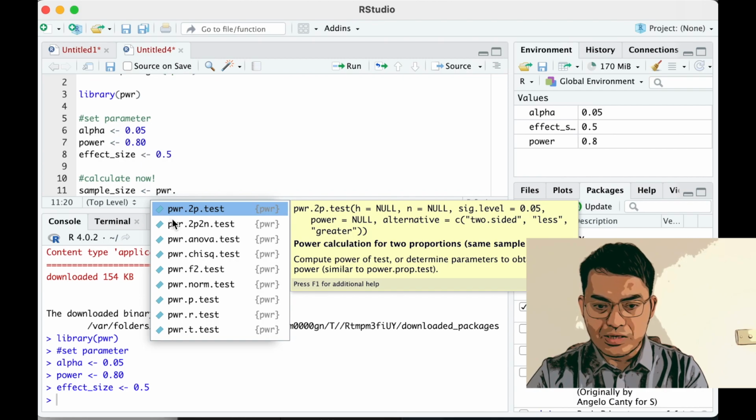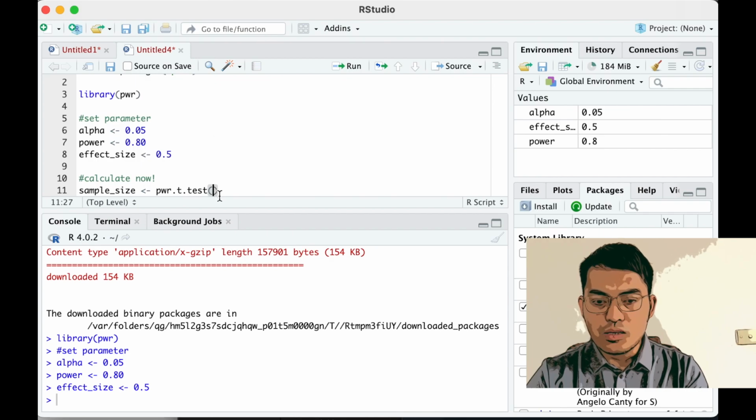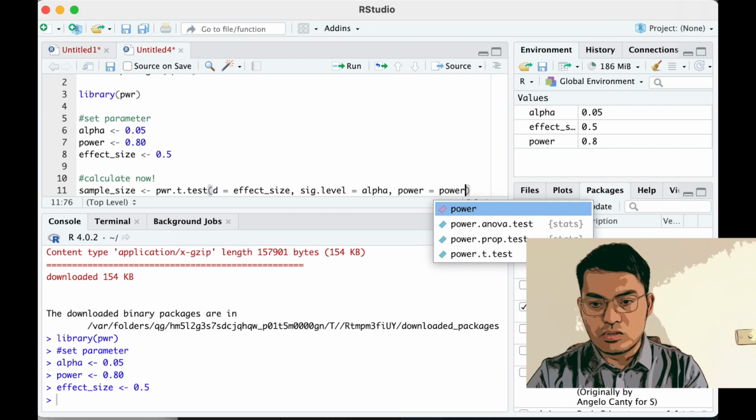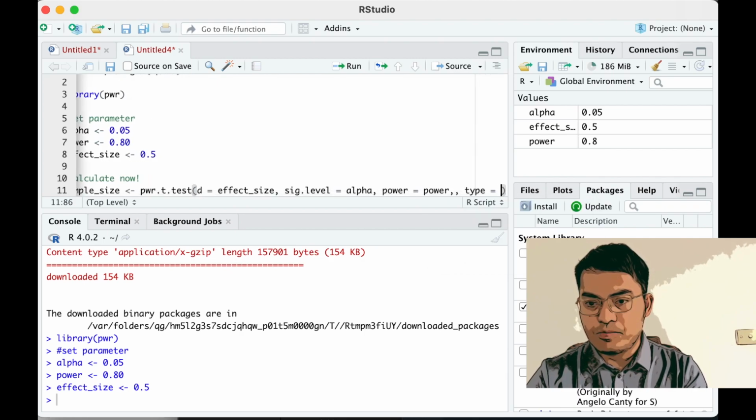You can choose pwr.t.test here, and then Cohen's d is like the effect size here, and then we input the significance level. This is alpha, and then power, right?